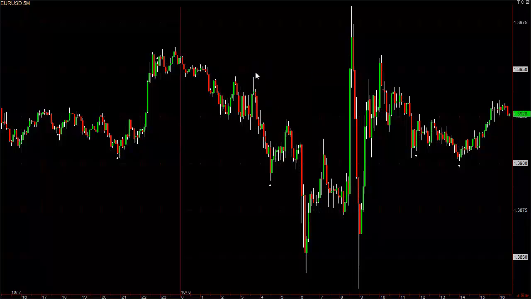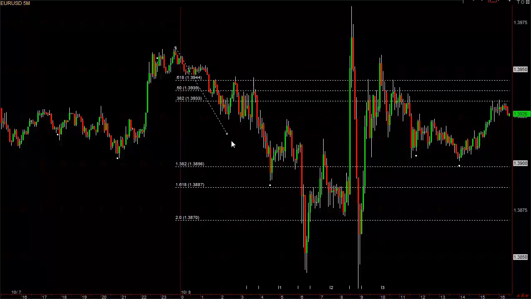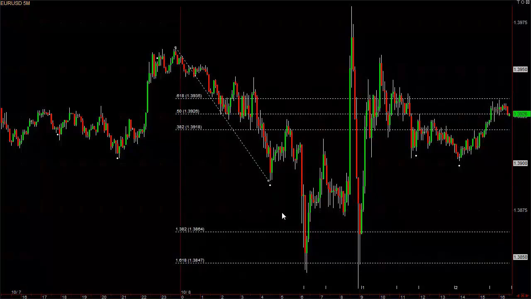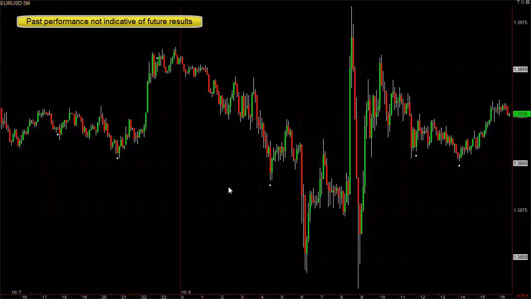Another thing you can do is whenever you see a counter trend signal, draw your fibs from the last high down to here. And oftentimes, especially in the currency, the euro dollar, where the weekly and monthly trend is up, if it does go down, it's likely to stall out down here at the Fibonacci profit targets. And having made a significant move before where our trend reversal signal shows up, it's even more likely, in our opinion, to find support at either the 1.382 or 1.618 Fibonacci profit target.